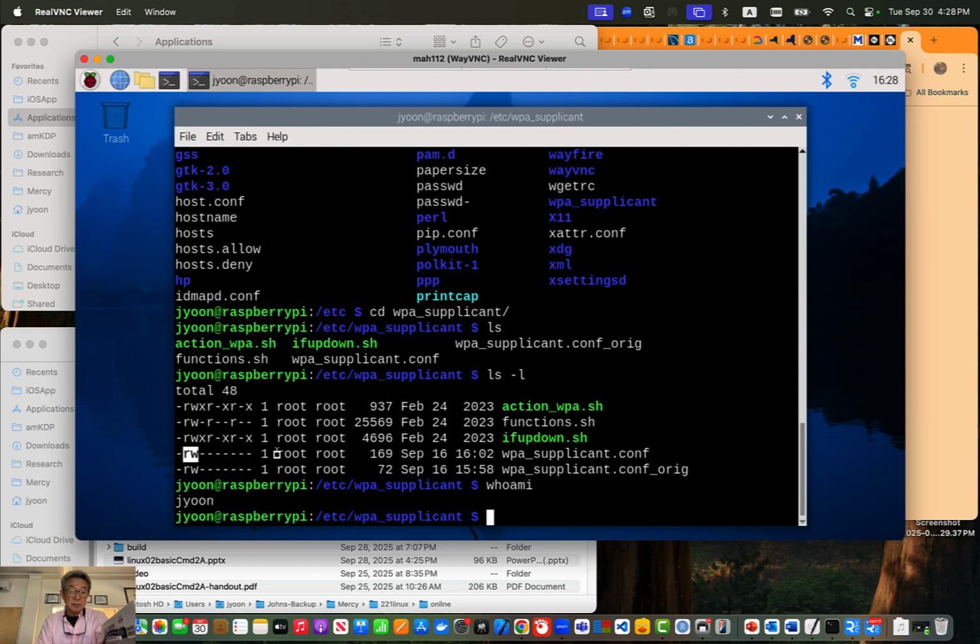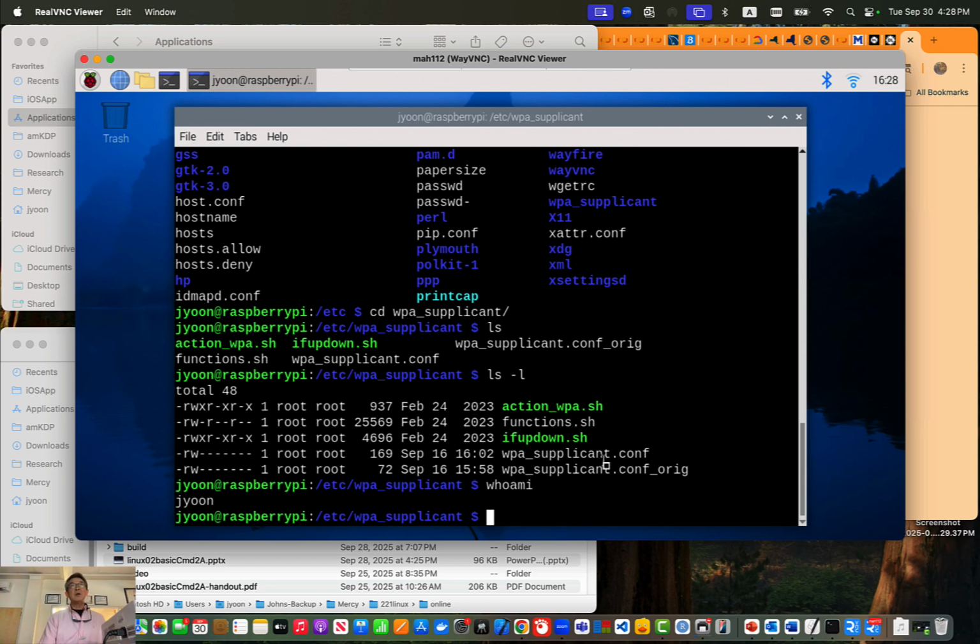Root can only read and write. Root cannot execute, and of course this is not something you need to execute. This is simply a plain text file, so there is no need to execute. That is obvious. So the root can do two things, either read or write this file, but not me. How can we read it?